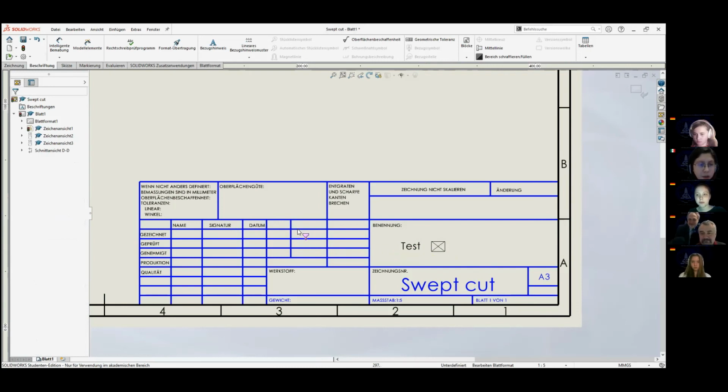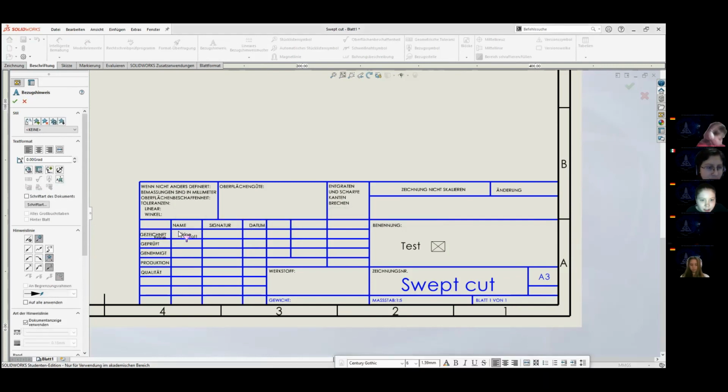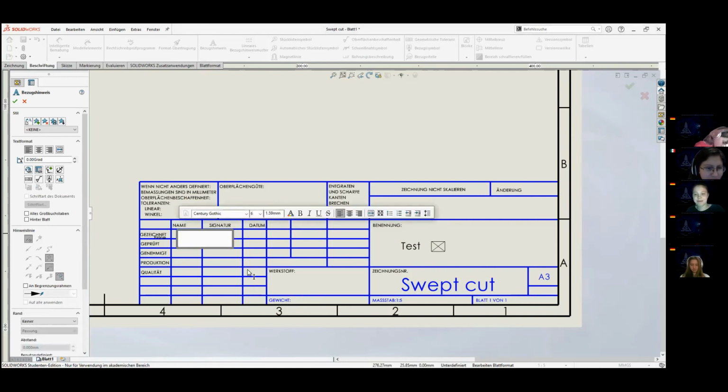Okay. So now you can add your name as the person who drew this. This is the first, you have a grid where it says name. Yeah, exactly. And you also have the option to make the letters smallest. I normally use 6 for that, because it's a really small size. Oh, you have to select the text. This is what I tell you, it's not so friendly to write in SolidWorks. It's not made for writing. Okay, now you can click elsewhere and relocate it. Okay, click escape, yeah, good.